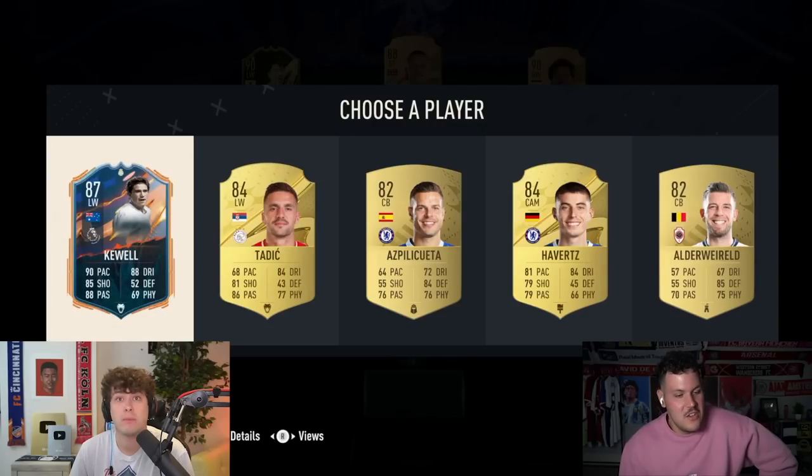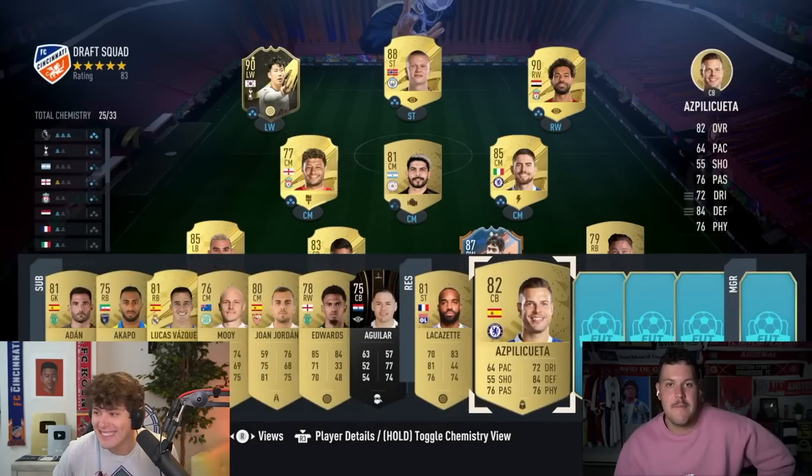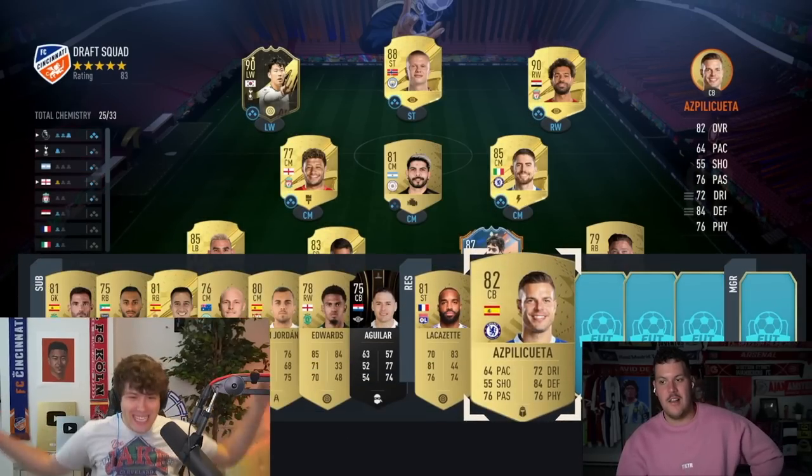Well, I hate you, because the hero was Harry Kewell, the Australian GOAT, but you have got the captain of Chelsea Football Club, Cesar Azpilicueta. Let's go. Get him at center back.